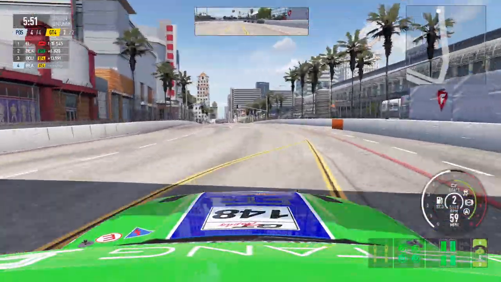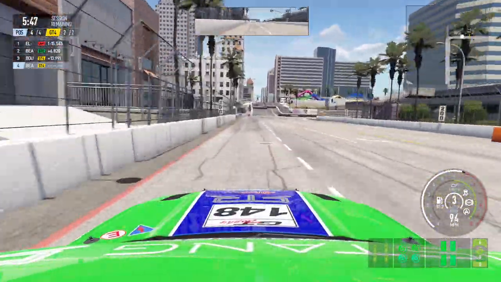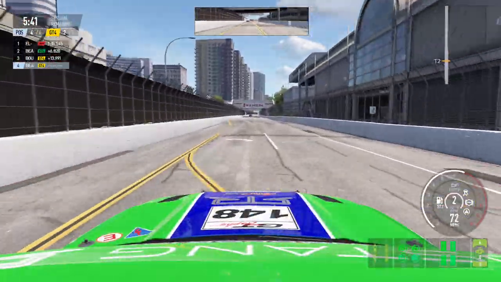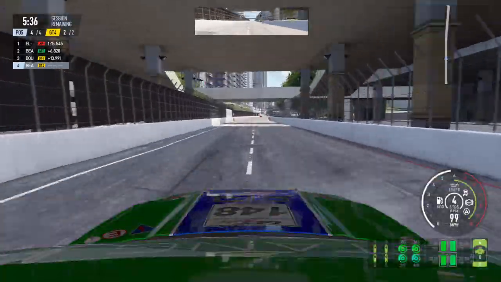And see as we hit the wall what we do. Got a little bit of suspension damage from bumping the wall there, but not too bad. So we'll see what time we end up running here. Hitting the wall a lot. Tires are just not quite warmed up yet. Just making things a little bit difficult.